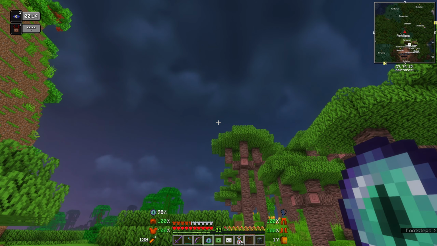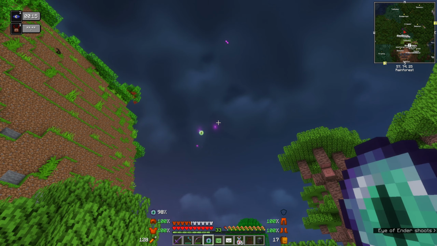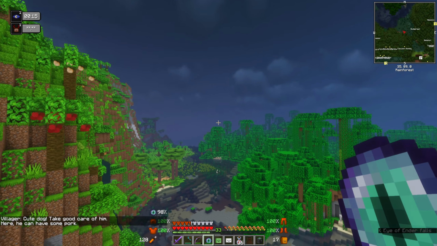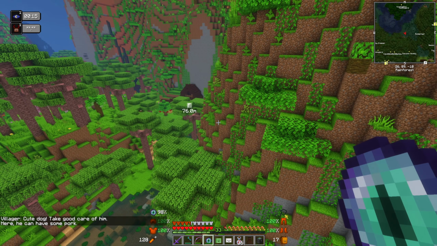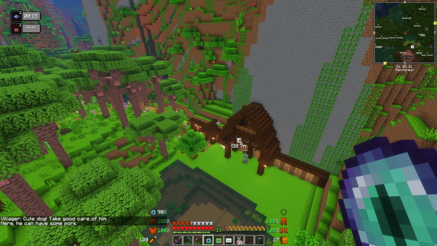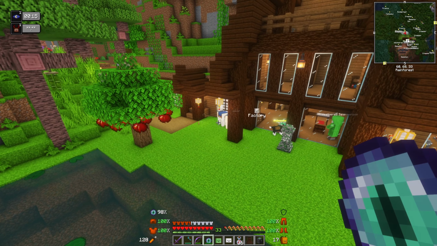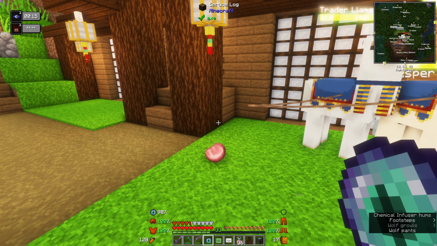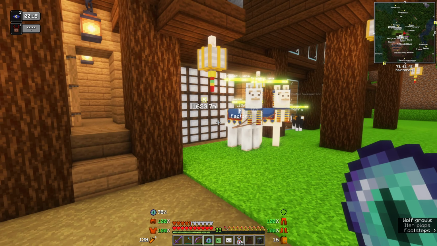Okay, let's check this out. Oh, road. Okay, this way. Oh wait, what happened there? Cheap dog, take care of him here, have some pork. Oh right, we've got the... okay, well that's what that trait does.